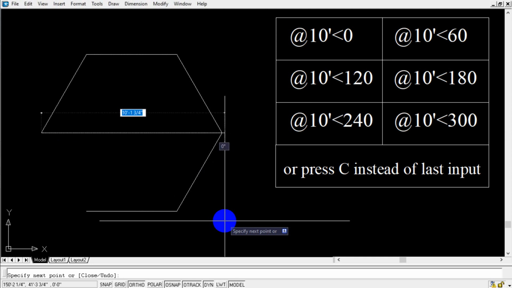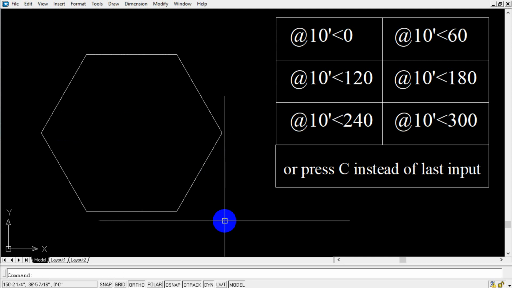And now as I have written here, I'll press C instead of the last input, so I'll press C, enter. The object has been closed and a six-sided shape is created.